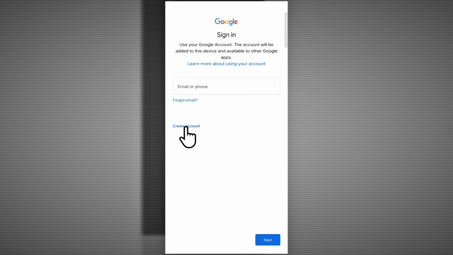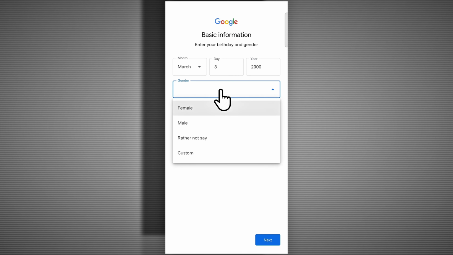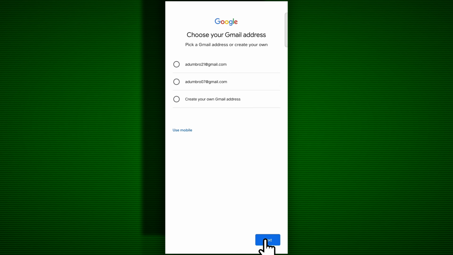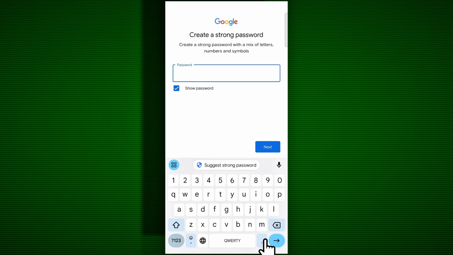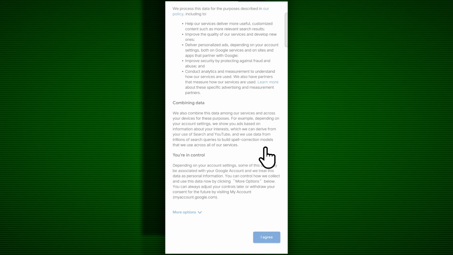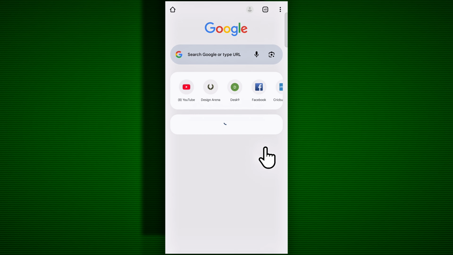Most of you already know how to create a Gmail account, but I will still walk you through it. Click Create, select for personal use, and now enter your name. Just type your own name, then click Next, and select your date of birth. Now we will select our gender, and then click Next. Here you will see several Gmail username options, so you can choose any of them, or you can create your own custom Gmail if you want. I will select one from the list, then click Next, and here we will create a strong and secure password, then click Next again. And after that, whatever terms and conditions appear, we will keep accepting them and continue clicking Next until we move forward, and our new Gmail account will be created. As soon as your account is created, it will automatically log into the Chrome browser.